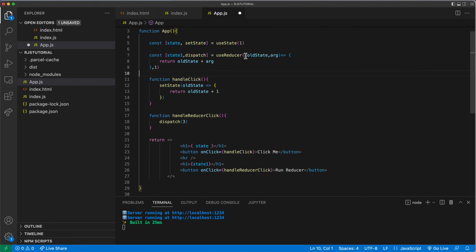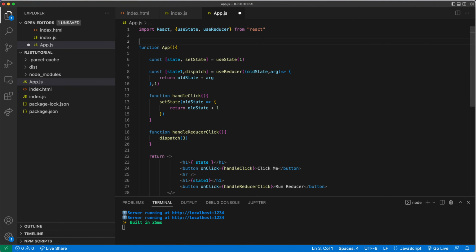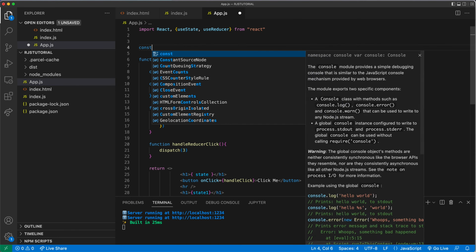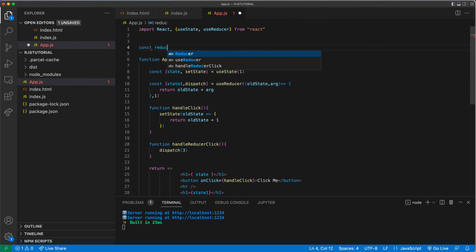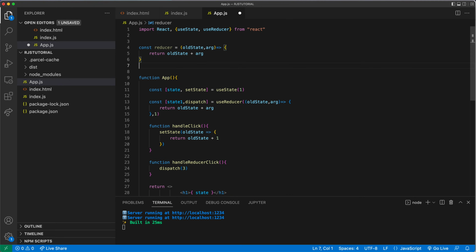Now, I did this function right here directly, but usually we could go on top here and create a function, and I'm going to call it reducer. Basically, that's going to be this function right here. So I'm going to copy that and paste it here. So that will be this reducer function.